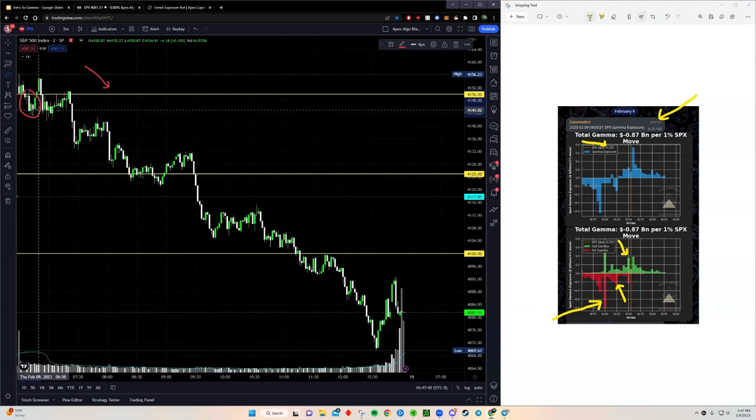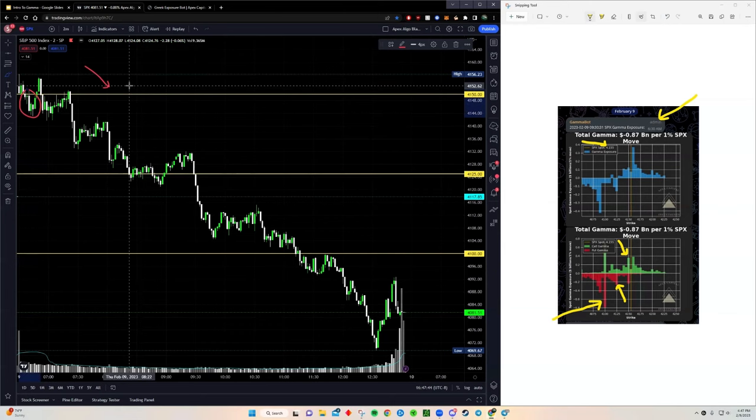However, the 4100 being much bigger than everything else on the gamma chart tells me that, okay, we're probably going to see 4100. There's a very, very high probability that we see 4100 today. So how to capture this move to 4100, especially with the gamma walls at 4150 and the even smaller gamma wall at 4125? How I typically like to trade this is, okay, I'm going to wait for a break under and then some form of a retest or a hold.